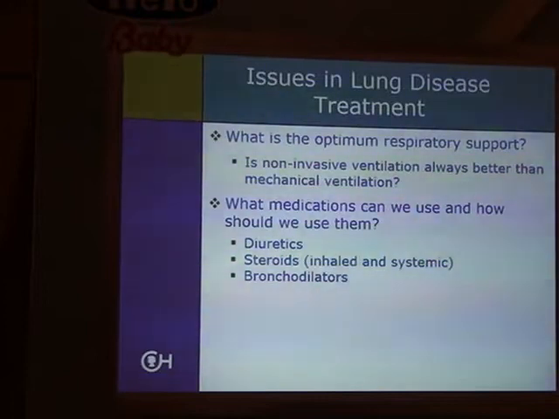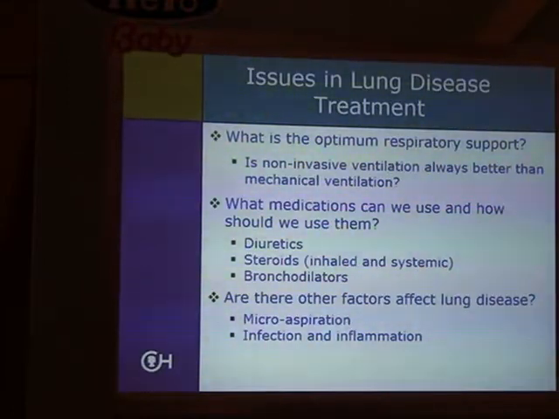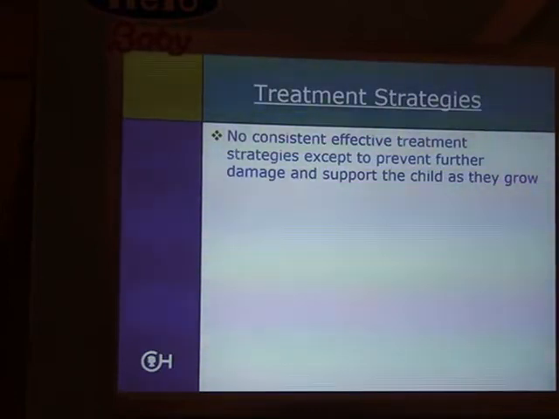One of the things that Brian had alluded to with inhaled nitric oxide is it seems to work in this study and it seems to not work in another. When you're providing medications to lungs with chest x-rays and CAT scans that looked as they did, that I've already presented, you need to make sure that when you're aerosolizing medication, it's actually getting to where it needs to go. And if you don't have an adequately open or adequately ventilated lung, it's not getting to the areas that it needs to go to. That's one of the challenges with inhaled therapies in this population. With inhaled therapies in a healthy lung, you know it's getting where it's supposed to go and it's going to treat it. But that's one of the challenges that we don't often think about. And then there are all these other factors: microaspiration, gastric reflux, and then the inflammation and infection that comes with it as well. So I'm going to talk about these treatment strategies a little bit.